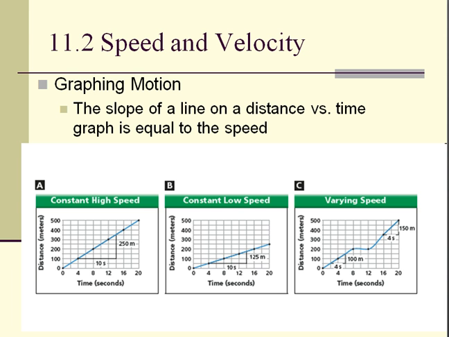And depending on how steep that line is, if it looks like a vertical straight line or closer to a horizontal straight line, however that slope is, that's going to tell us relative speed. So things that have a steeper slope or almost look more vertical are going to be faster. Things that are slower have that almost horizontal or lower slope.